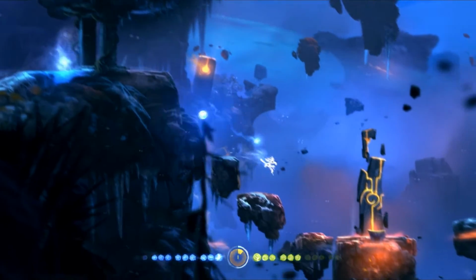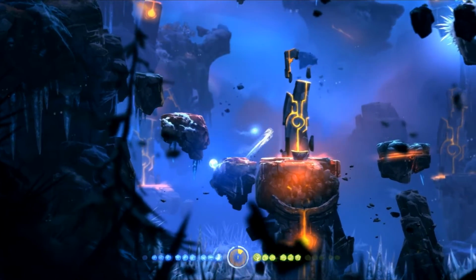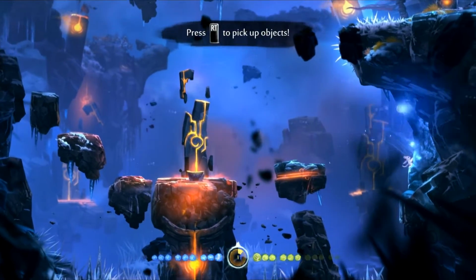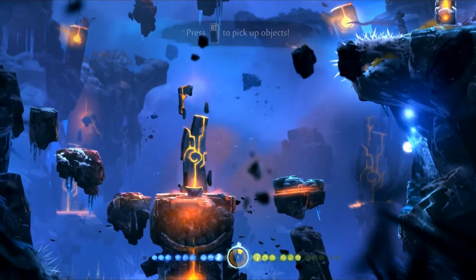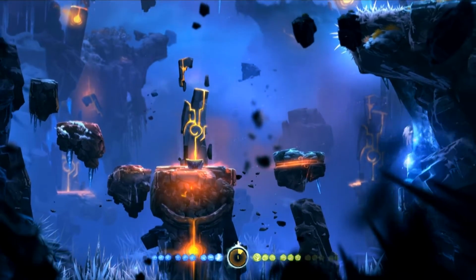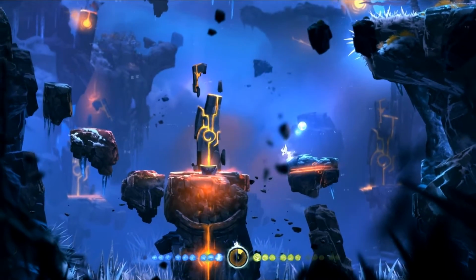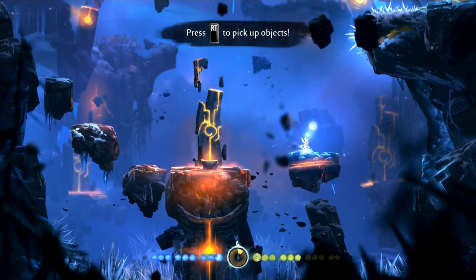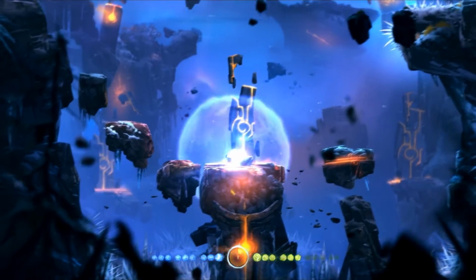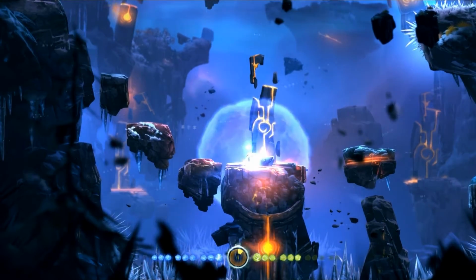Whew. Okay, where am I going now? This looks dangerous as hell. Why did I do that? Okay, so there's nothing good down there. What the hell? Come here. I need you. Oh! I'm dumb.